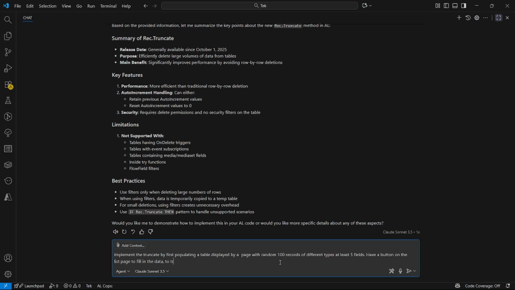to truncate all. This is an action, have an action to truncate all, or to truncate with filters.